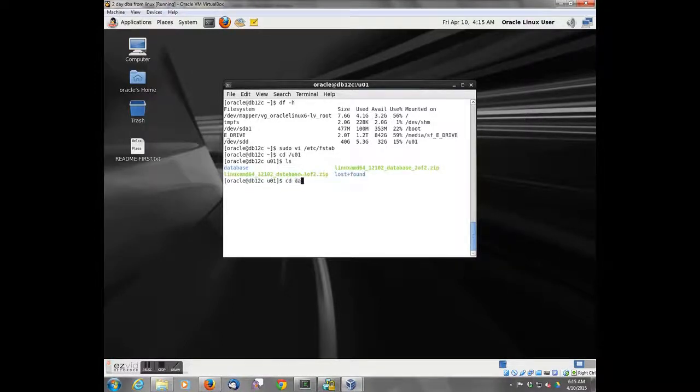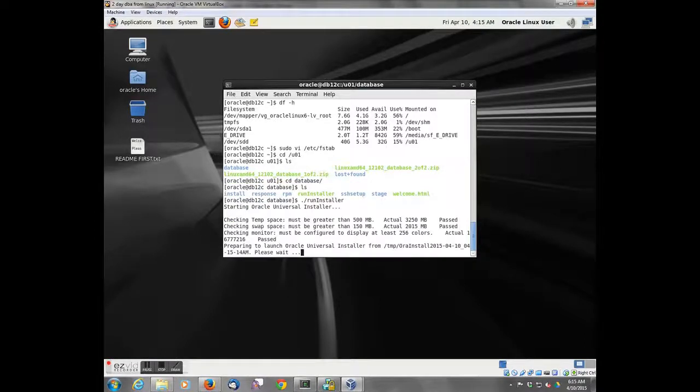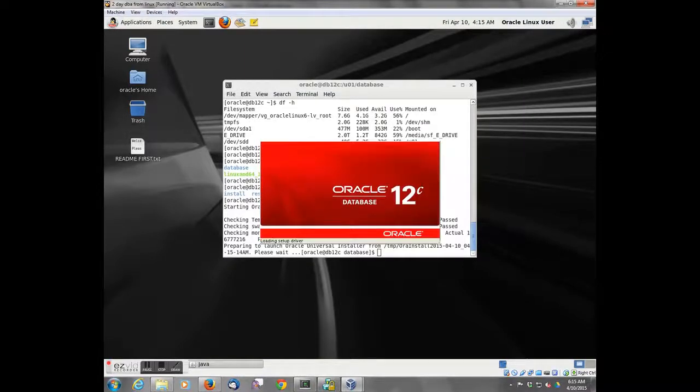So if we go into the UL1 drive, we do the run installer, and the run installer is going to launch the Oracle install interface. This is the universal installer that we're going to go in and do. When this goes out, it actually looks at the host name, and if it can't find the host name, it will stop. In the previous example, we had to go in and modify the /etc/sysconfig/network to change the host name, and then the /etc/hosts to define the IP address for the host.